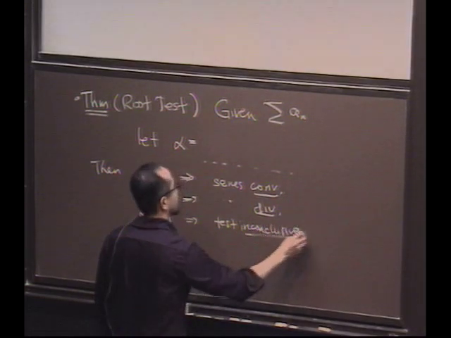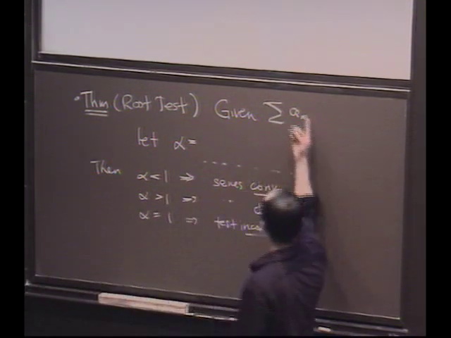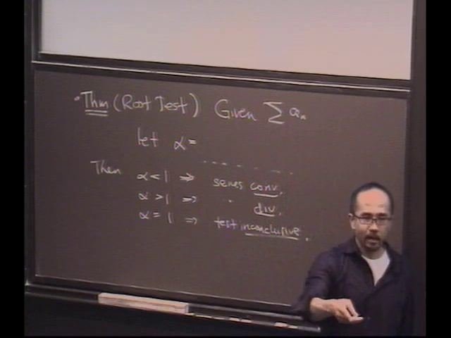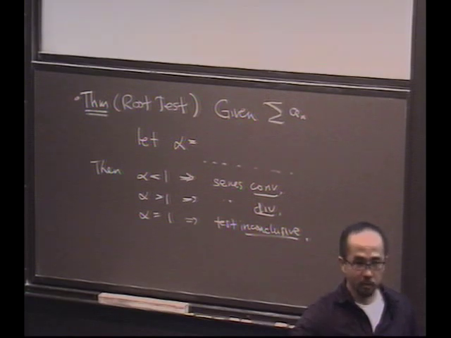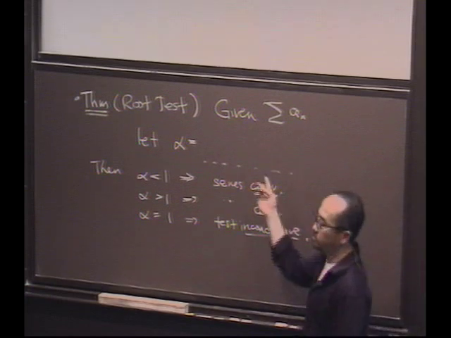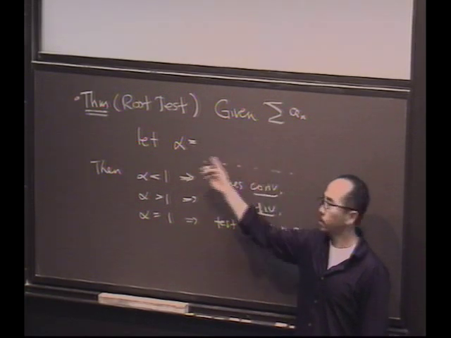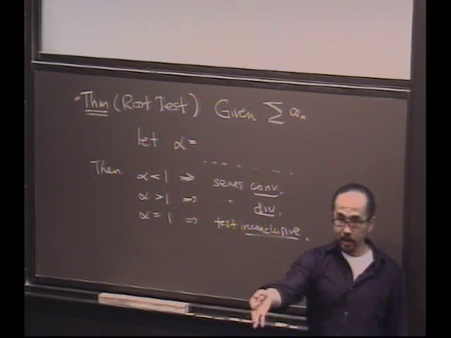Does that ring a bell? What is alpha? Anybody remember the root test? What is the criterion? It has something to do with the terms, the sum of a sub n's. The nth root of a sub n. Does that ring a bell? What do you do with that? You just do it for 1? No, you look at all of them and you see if they what? What do you do with the sequence of the nth roots of a sub n's? How is alpha related to the nth root of a sub n's? It's the limit as n goes to infinity?